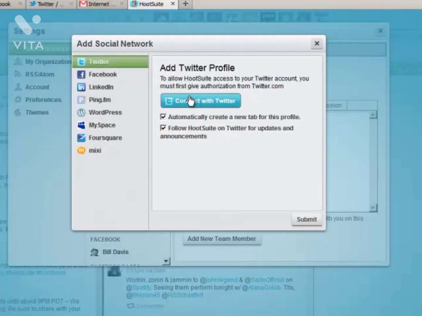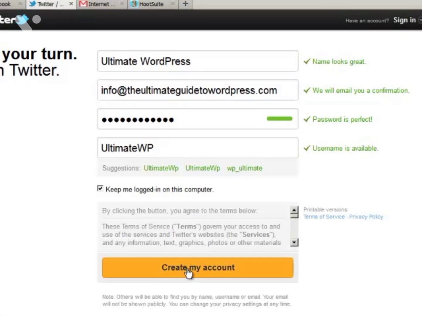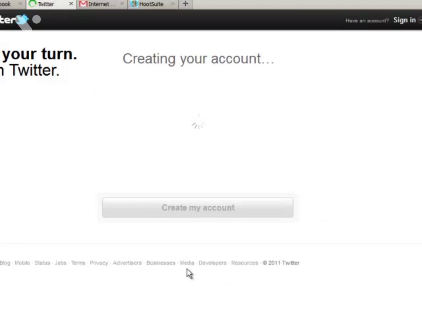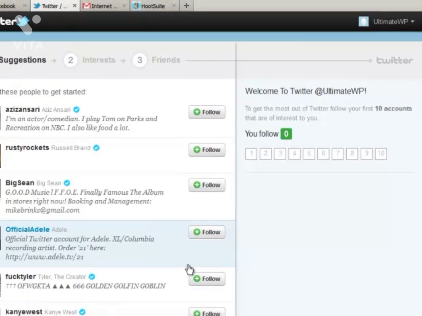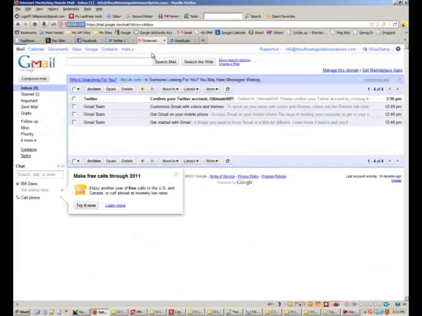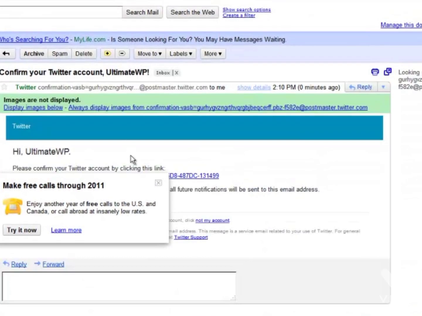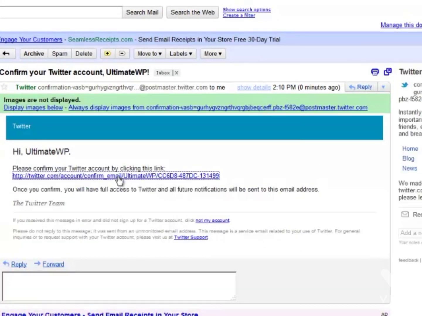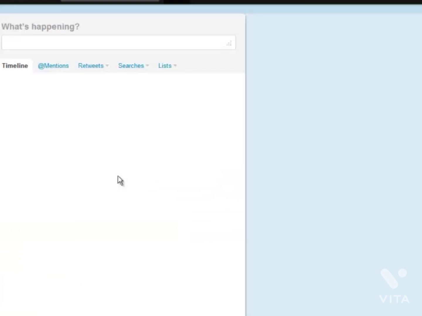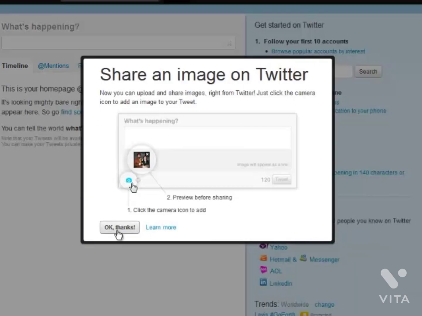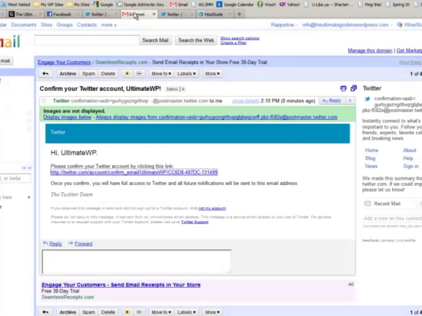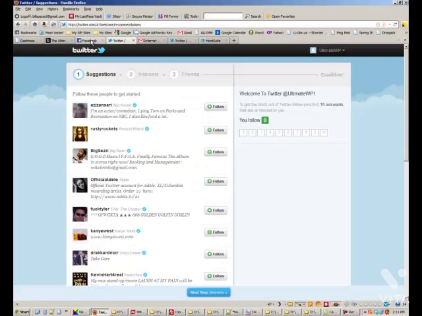Okay, so this says connect with Twitter. Alright, let's go to Twitter and create my account. Here's the account. Let's go to email, confirm your Twitter account, click on the link. Okay, so Twitter's good to go.